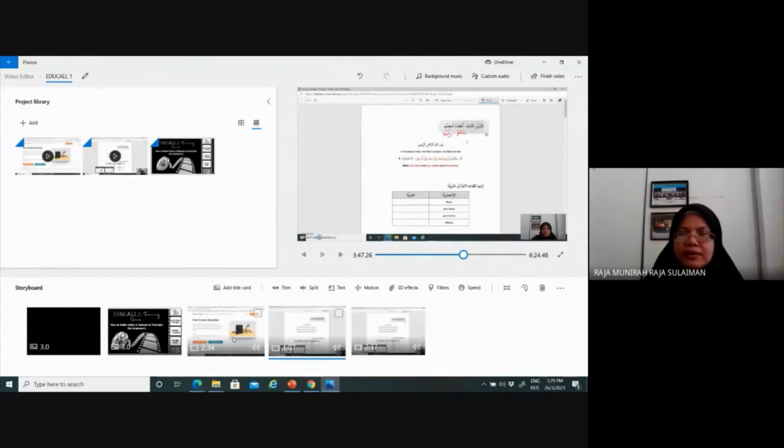Okay, other than that, you can also click speed. Okay, it's up to you, slow, normal, or fast. But if the video is an explanation, just leave it as normal. If not, you will be talking very fast, so they will not understand. But if the video is about the movement and you want to move it fast, okay, then you can drag it. Yeah.